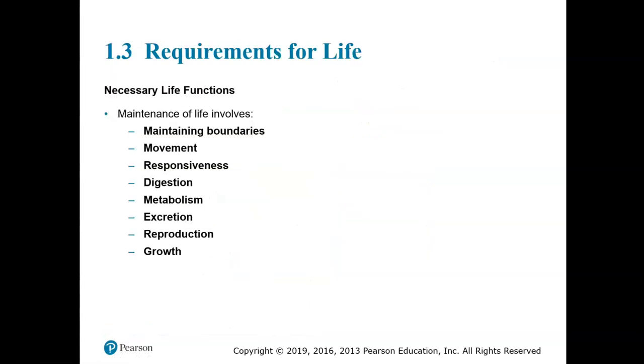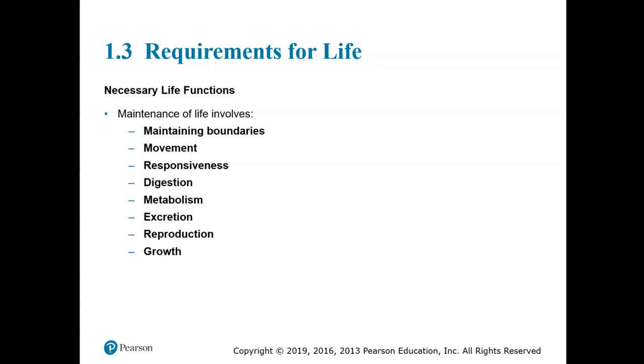In section 1.3, we're going to talk about the requirements for life. In biology, we focus on the requirements for all living things. We call these the characteristics of living things. But here we're going to focus, of course, on the humans. So what do we need to maintain life? We need a way to maintain boundaries.